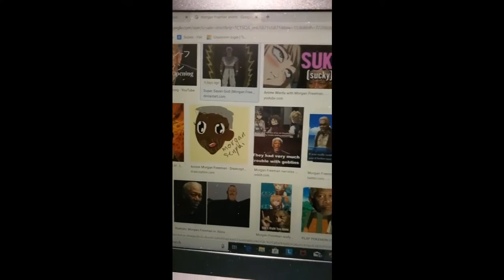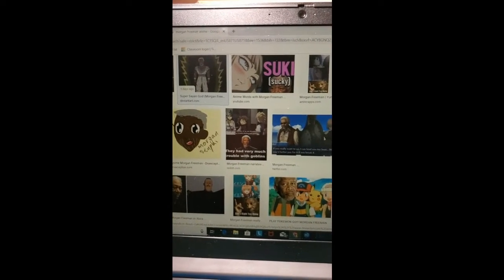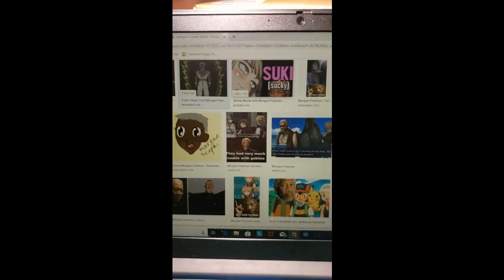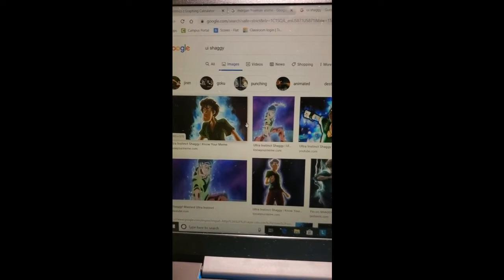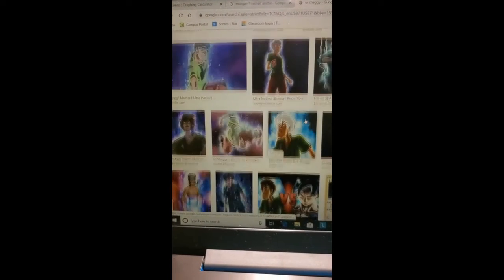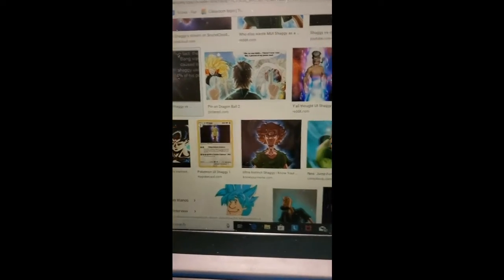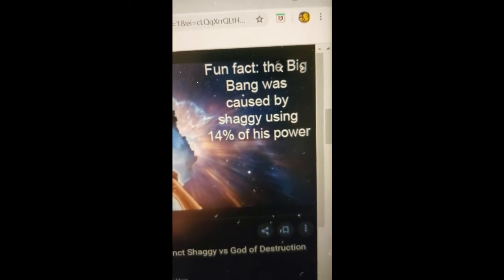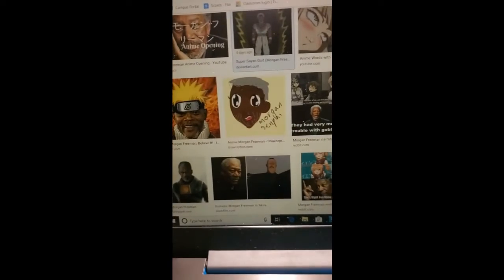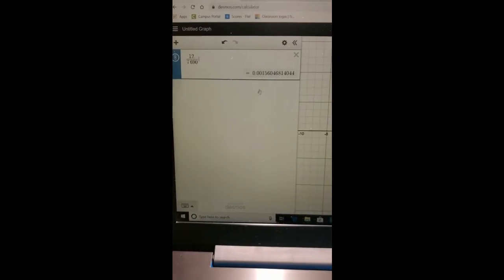So now, with this knowledge, we can prove that he is muscular. Nah, really, I just want to look at muscular. Okay, there we got it. The man who's stronger than Obama. And how does he measure his power? Shaggy himself, he measures it in percentages. Using this, we can now, oh wait, wrong one. We can now calculate our math.